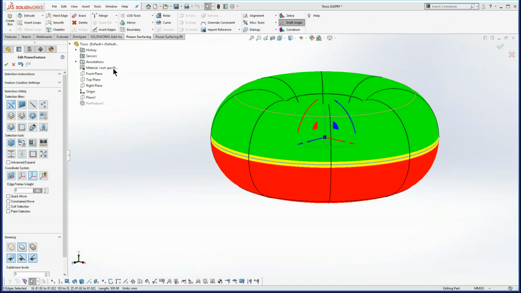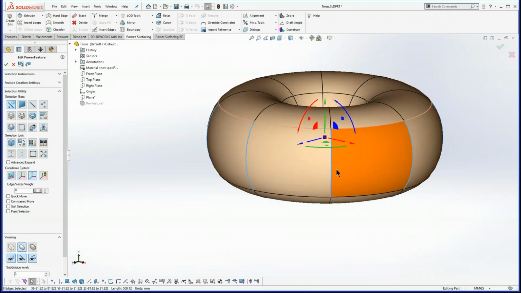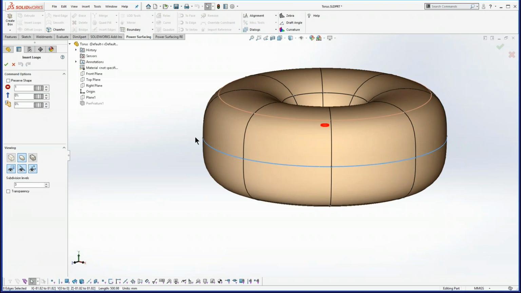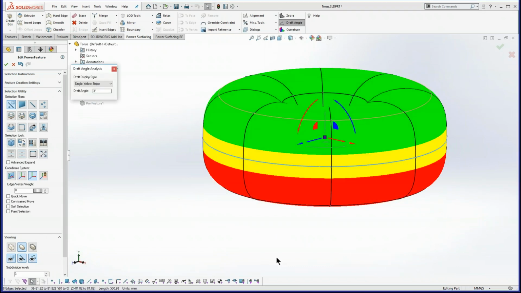So let's undo that and do something a little more challenging. This time when I put my parting line in, I'm going to let it stay like this so it's fairly flat here, because this is where it starts getting better. So now I've got this thing, and I could again choose my plane and turn on my draft angle. And if I hover now, I've got a minus 82 and a positive plus 82.